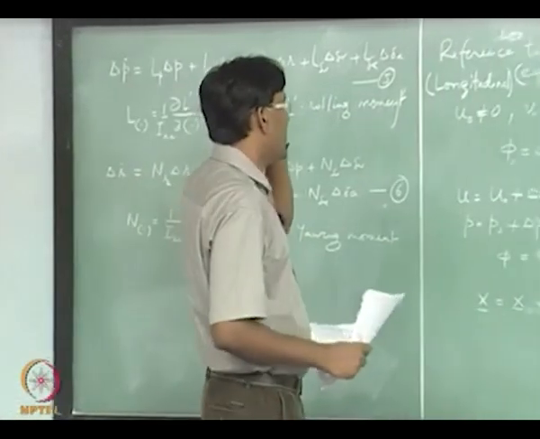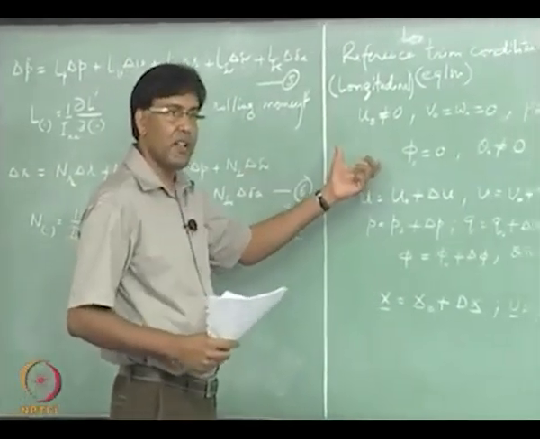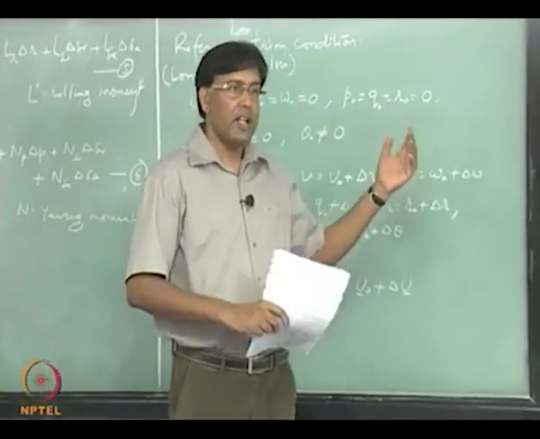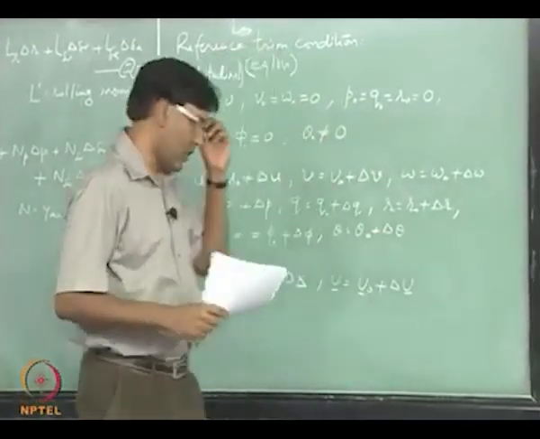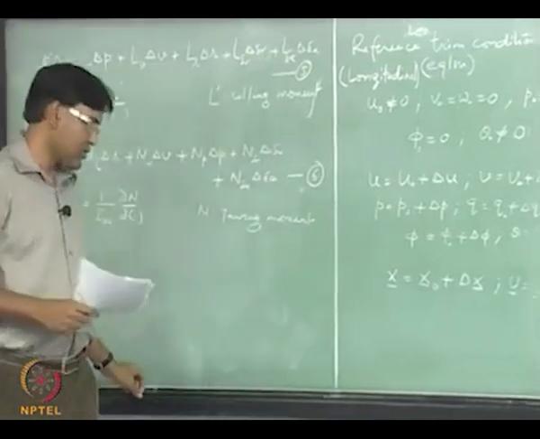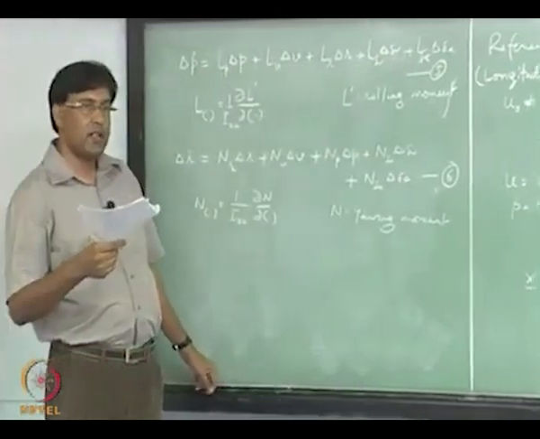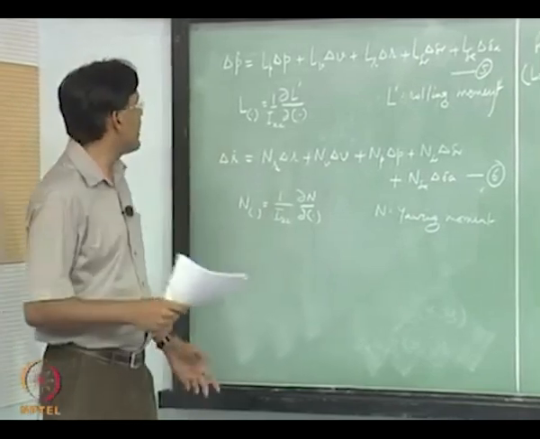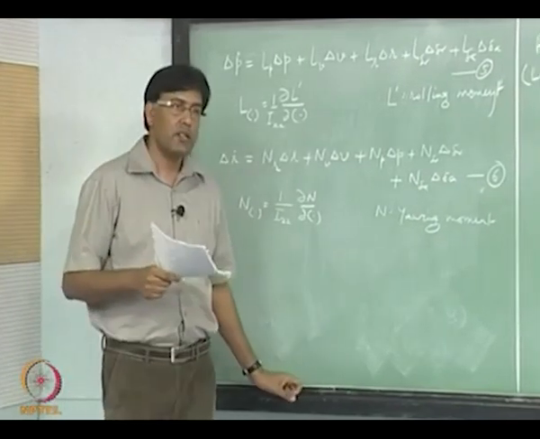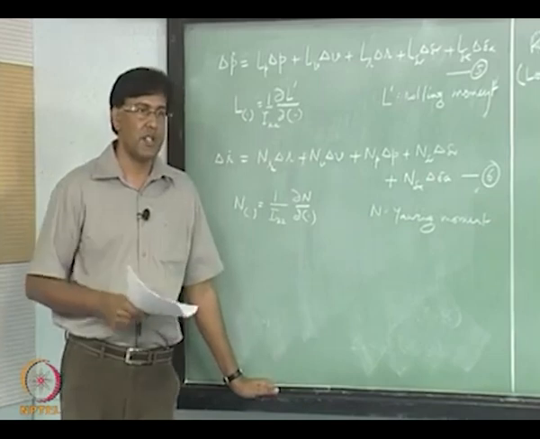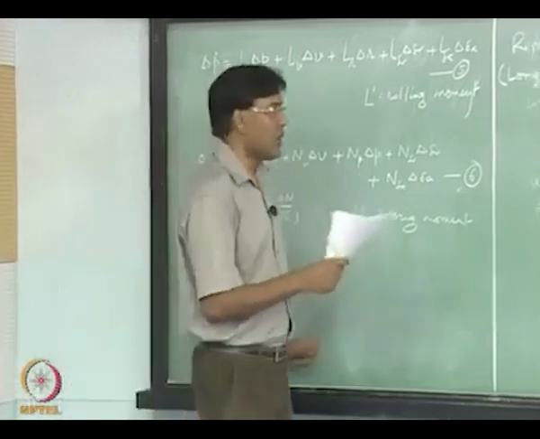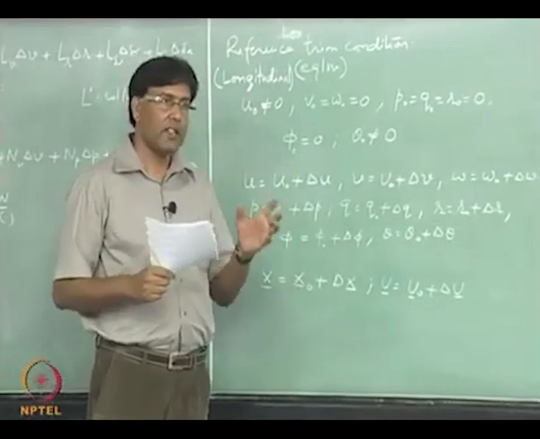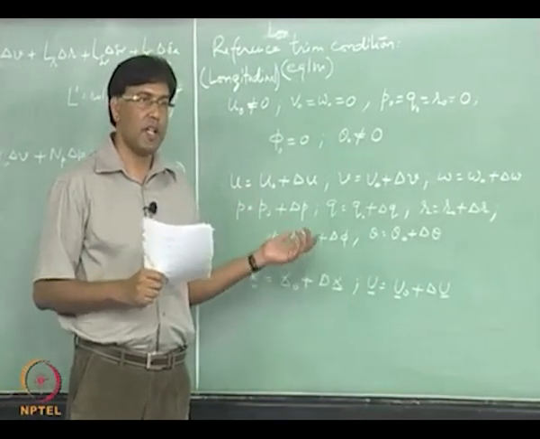So, if I want to simulate the perturbed behavior, then I have to use these perturbed equations. In general, if you want to look at the aircraft behavior, trying to figure out the trajectory or something like that, then you have to use the original form of equation. Linearized forms of equations are normally used for looking at the dynamic stability properties of aircraft.